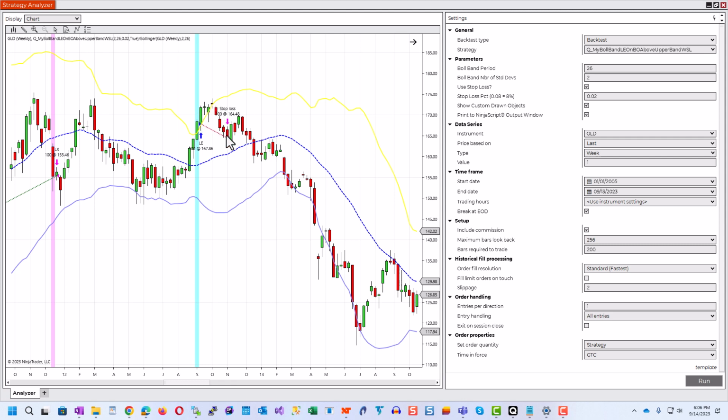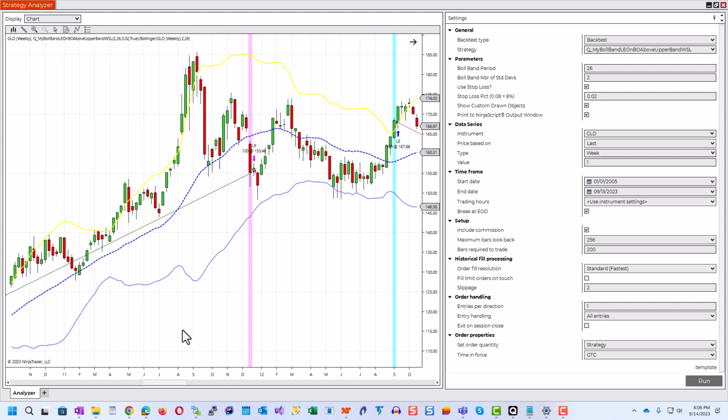And the market went down over 2%, and here we got stopped out. Had we not been stopped out here, we would have stayed long during this price action, and we would have breached the middle line of the Bollinger Bands indicator here, and we would have been filled via market order on the open of this bar here. So we would have done less well had we not had a stop loss here.